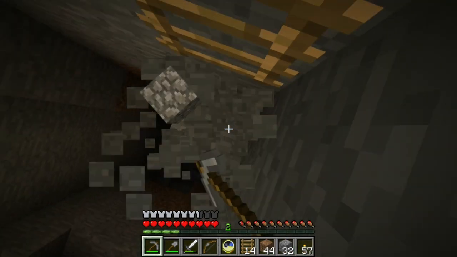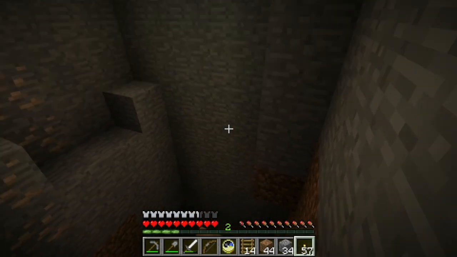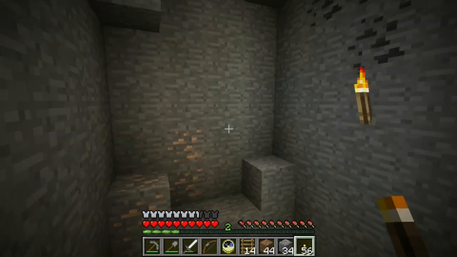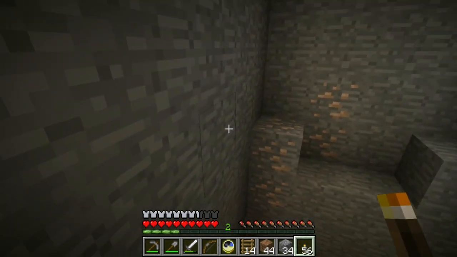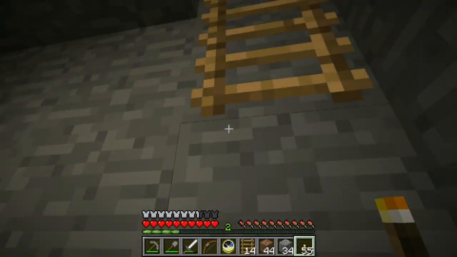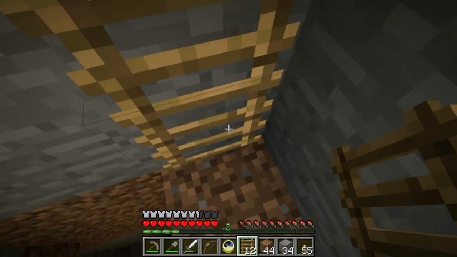I know, I'm breaking the Minecraft rule, but if you know that there's blocks under you, it's safe, right? And I definitely want more light. I mean, look at how many minerals there are right now. I've already got iron and coal. Oh my.